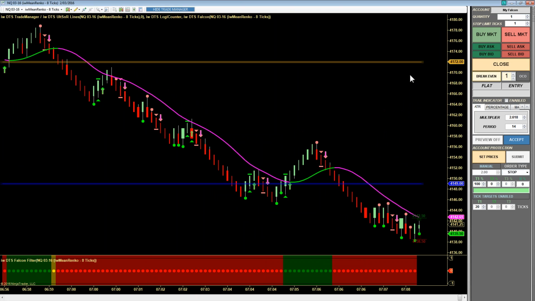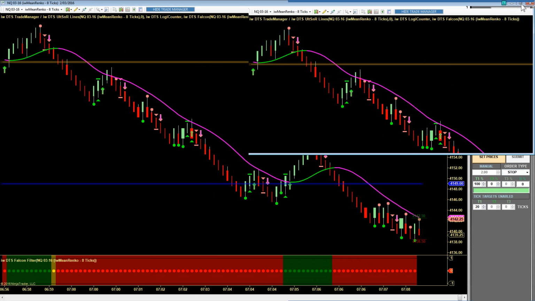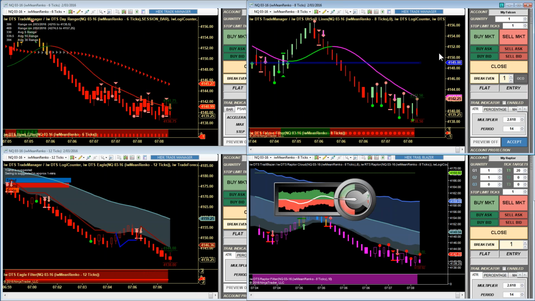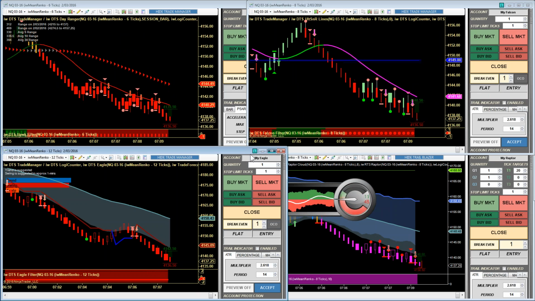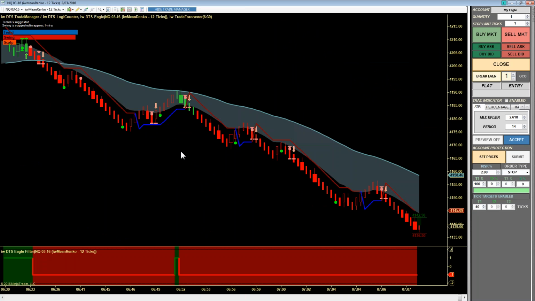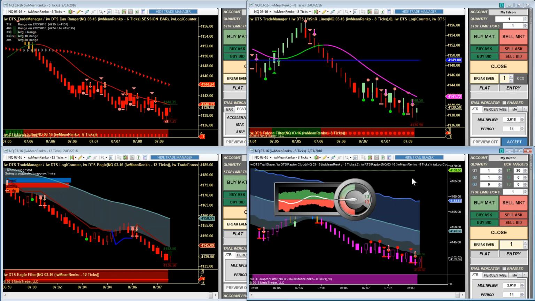All right, so the NASDAQ in a nosedive this morning. Great follow through here on the Eagle trade. Look at that. That's textbook, that one. Beautiful green bar sell right here. That's one of our high probability signals. And the market just never looked back. It's fun trading days like today.